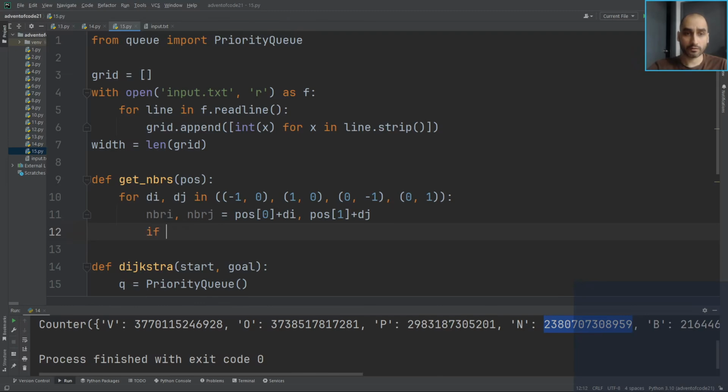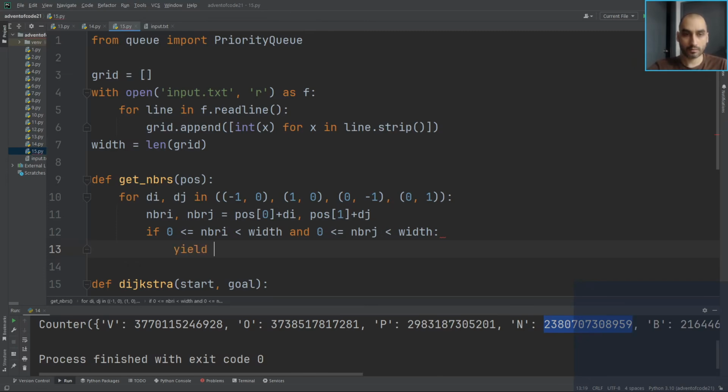All right, if 0 is less or equal to neighbor I is less than width and so on. It's a square, we'll just assume it's always a square. Okay, so that's get neighbors.